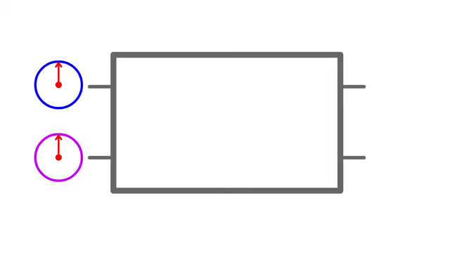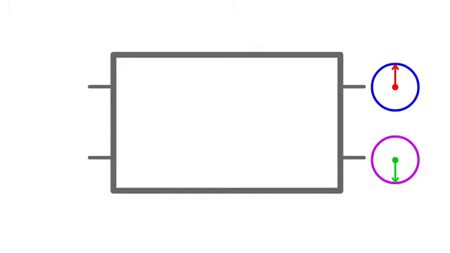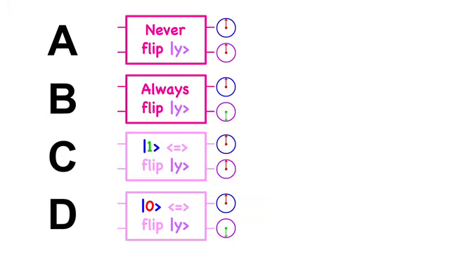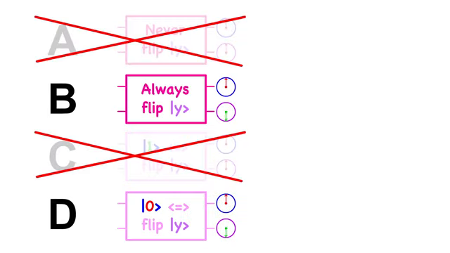If you actually did the experiment and got 0, 1, that means that qubit y would have flipped, and you would know that this circuit is either case B or case D. But which is it? Would y have flipped because it always flips, or would the circuit have been listening for instructions from qubit x, and it just happened to say to flip qubit y? Would something else have happened if x was different? We could then try passing in x as a 1 instead to see what happens.